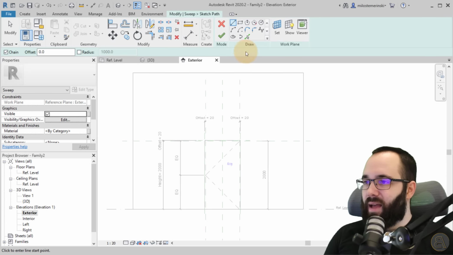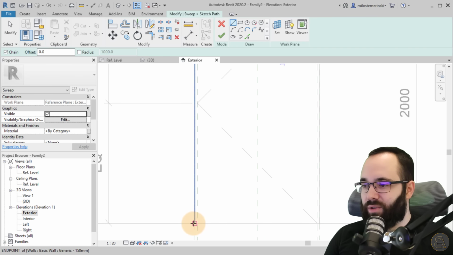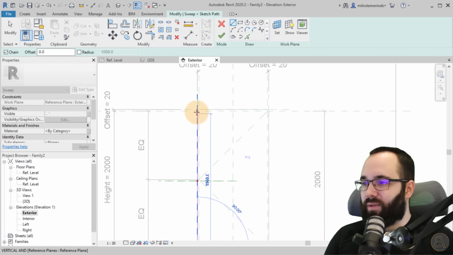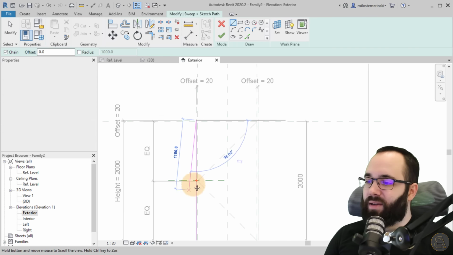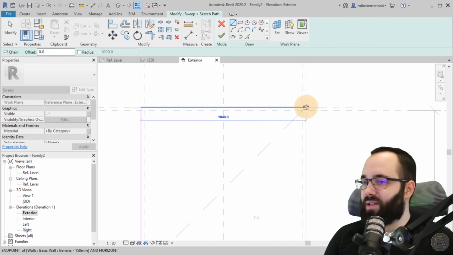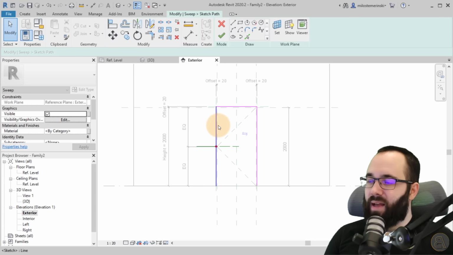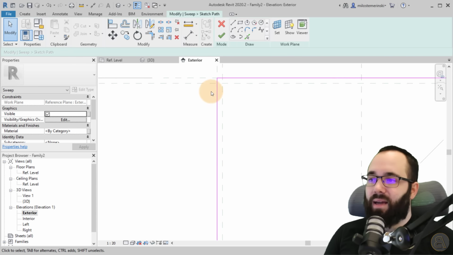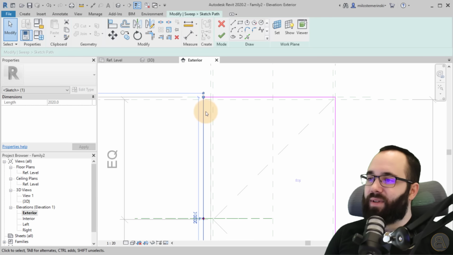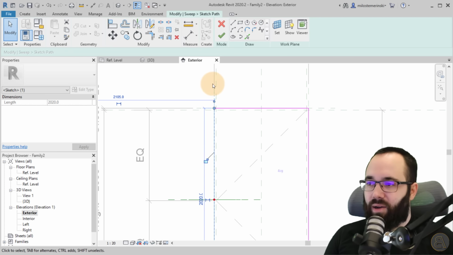Click OK. And then you want to build the line following that opening, so those offset lines. So let's go like this. And then you can see how we get that lock icon for a second and then it disappears. That's okay. Let's just finish this line like so. Hit the escape key a few times, and then when we come back in, we move this out, we move it back in, and then we get that lock icon.